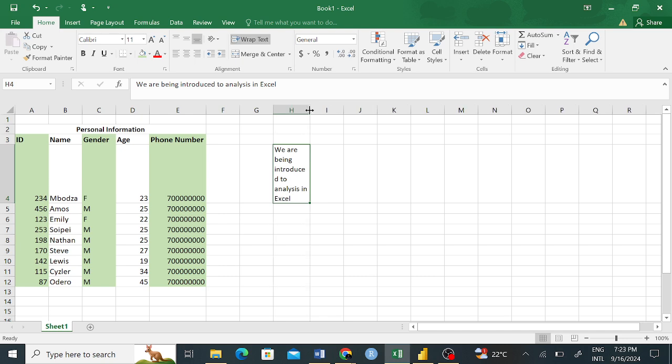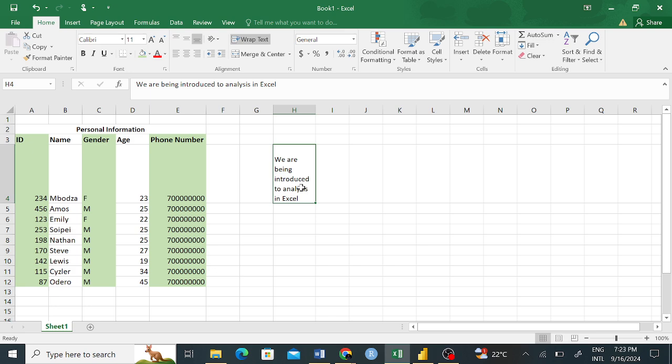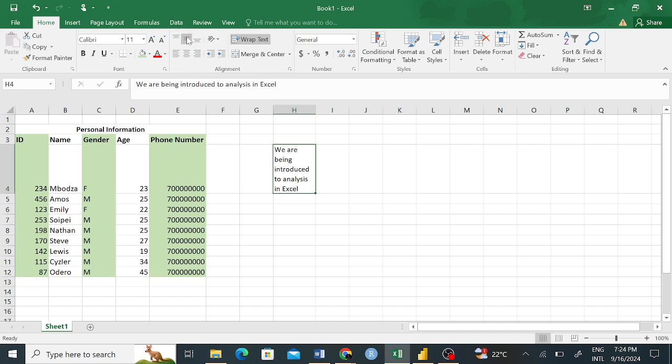So you can adjust it so that it appears the way you want. Once you wrap it, you can see where the text in this cell is appearing. That is because of how it is aligned, bottom align. But you can also highlight and align it to center or middle align. And then there is also a different kind of alignment that is the top align.